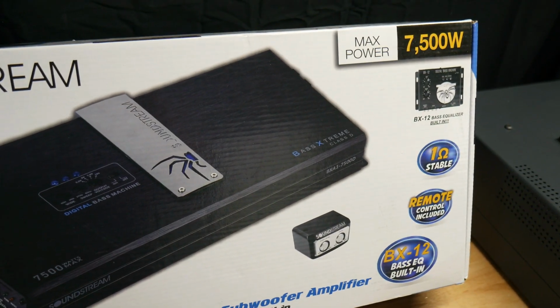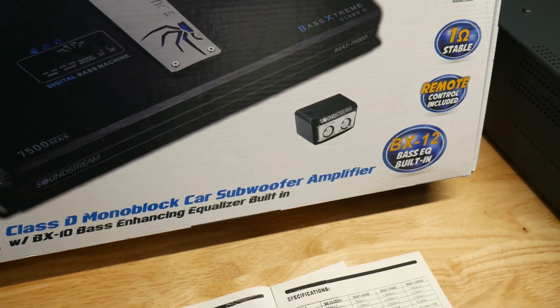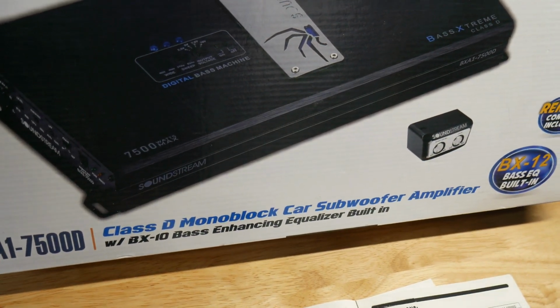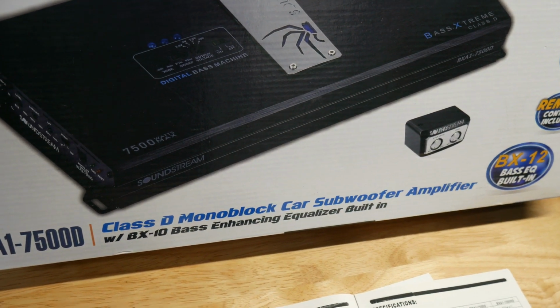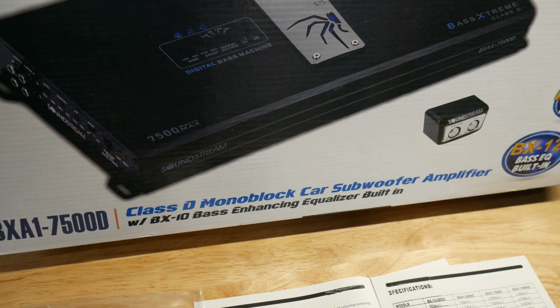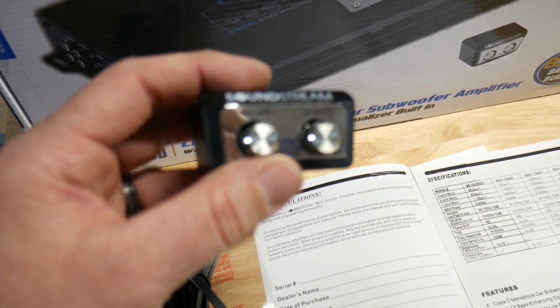It says max power 7,500 watts. I don't think so, but we'll see. The BXA series has, it's not really like a bass processor, but more of an adjustable bass boost on it. And the bass knob, it's pretty nice.